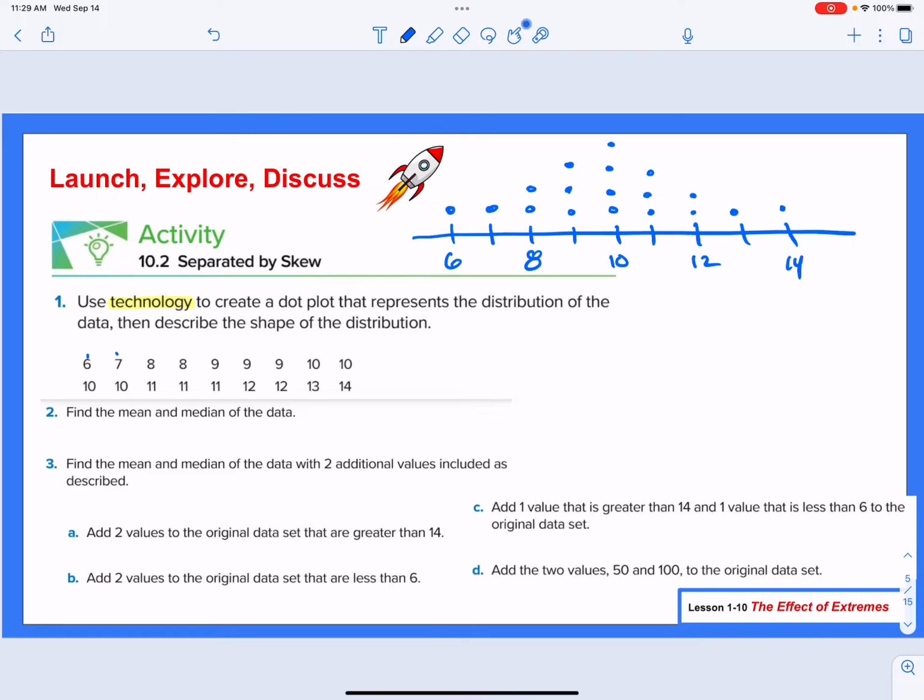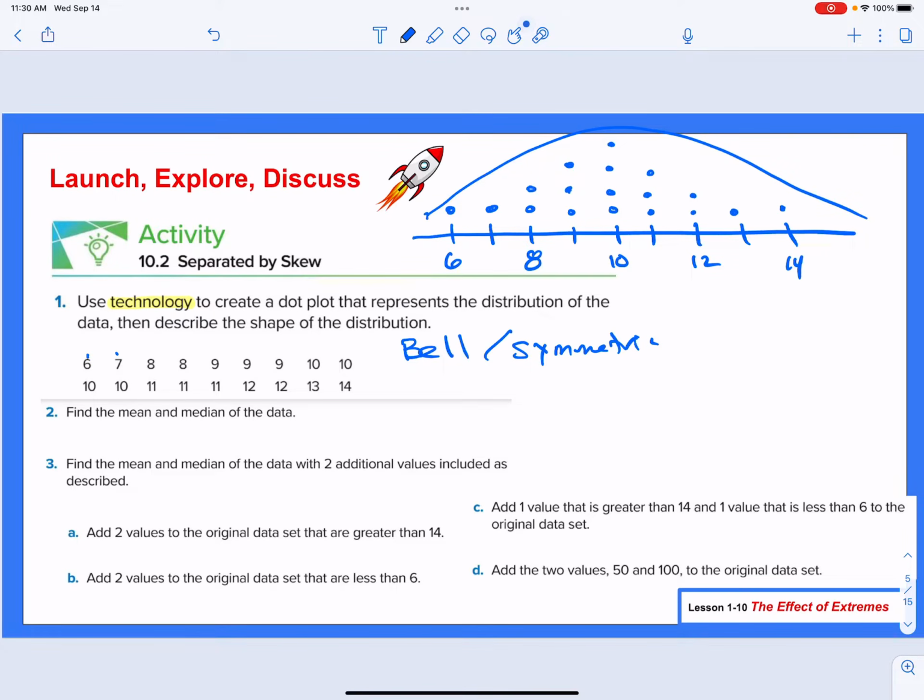All right, so for this shape here, in terms of describing it, we would say this is a bell-shaped distribution, okay? It's also, we would say, symmetric, right? Because it's pretty balanced all the way across, isn't it? So that's that nice bell-shaped curve we've talked about before, and it's very balanced there, okay?